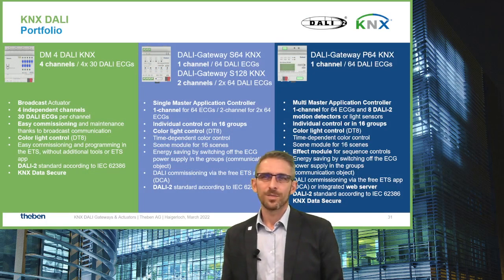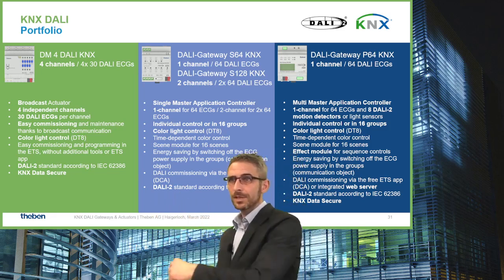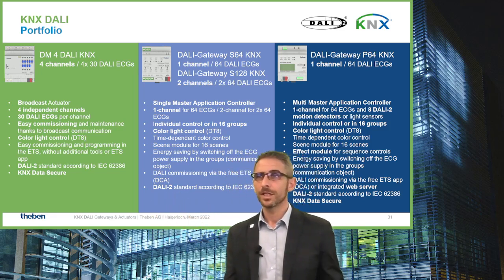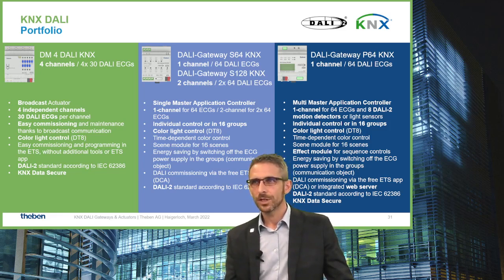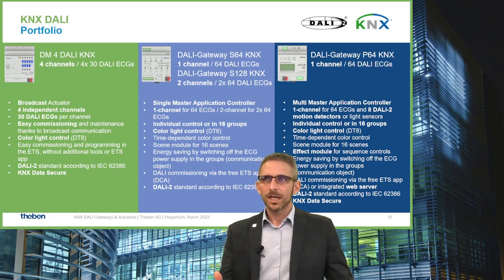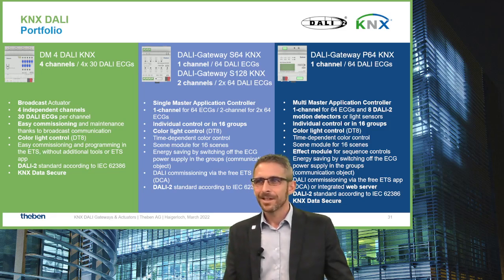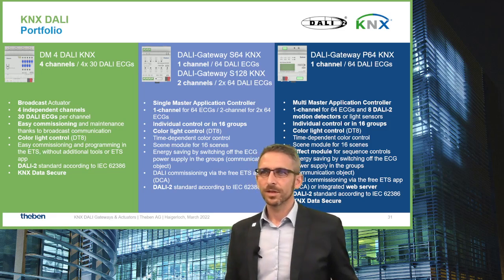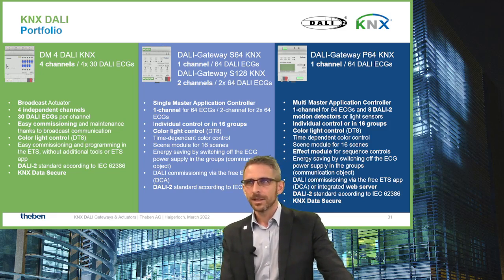So now we have talked about our KNX DALI portfolio. The new device, 4-channel DALI actuator, a very interesting device because we have a very easy commissioning and a very easy maintenance. We do not need additional tools. We just have to connect the DALI control gears to one channel. Up to 30 DALI control gears can be connected to one channel. And then we have nearly the same like we have it today with our phase control dimming actuator. So it's plug and play, let's say. But additionally, in the DALI world, we have the possibility to control color temperature or color following DALI Device Type 8. And the new device supports KNX Data Secure.